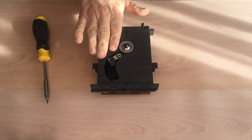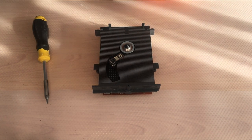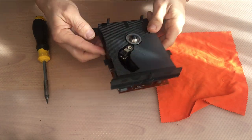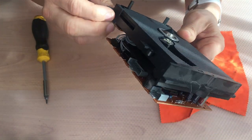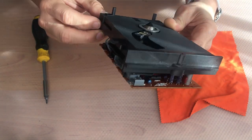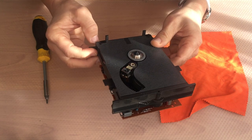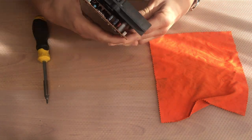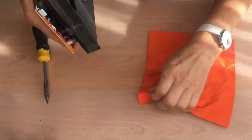Capacitors and our CDM drive. Interesting, there are some little pieces of plastic added and glued to the panel. I don't know why. Haven't seen this before. Let's stop.